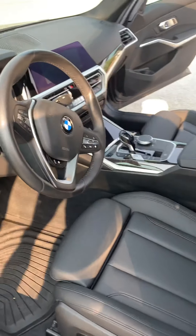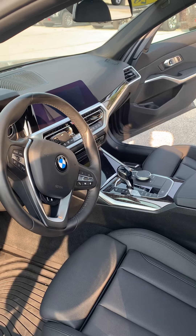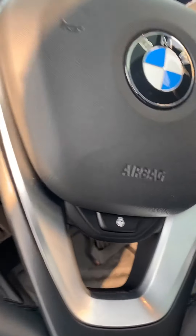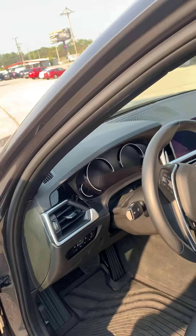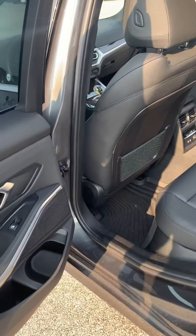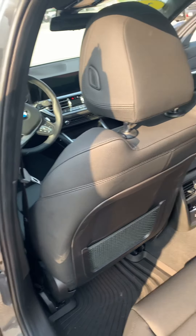You also have this little part here that slides out — you pull the handle underneath and it slides out, giving a little bit more comfort when you're driving. Powered seats on both sides, Bluetooth capability, Apple CarPlay, Google Play, and also Sirius XM radio. It also has a heated steering wheel — you can see that button right there. Telescoping steering wheel gives you a little bit more comfort. And I love the floor mats they have in here — the weatherproof ones, really nice.